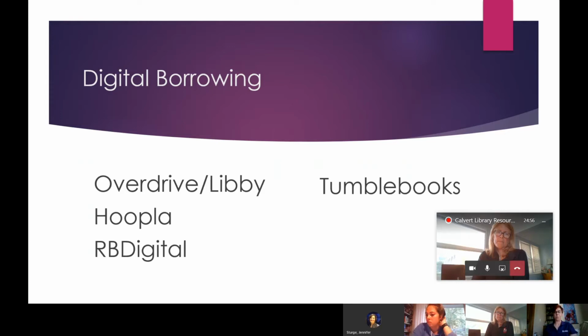You can look at the most recent editions and flip through them just like you're flipping through a magazine. It's quite wonderful. When you are setting up your accounts for digital borrowing, and it's your student's account, we recommend, and it will definitely be the case for the younger students, that they use a personal email address for Overdrive and RB Digital rather than their school email address. The school email address can't receive confirmation emails, so you won't be able to access your account after establishing it. Please use a personal email rather than a school address for those.